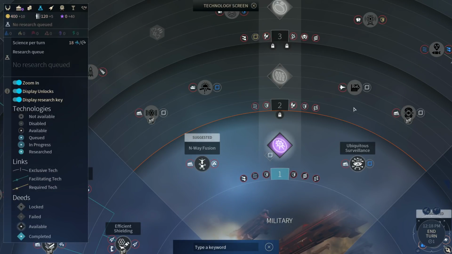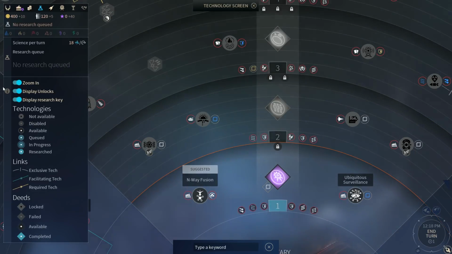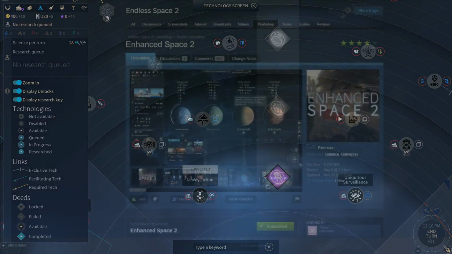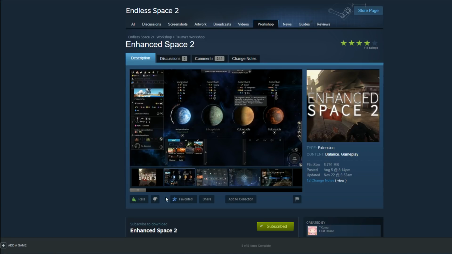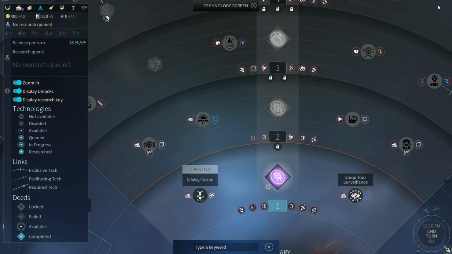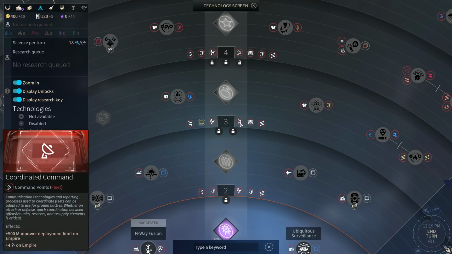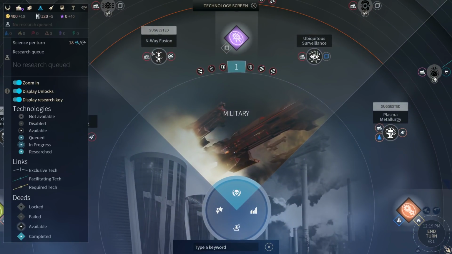So he moved them. The mod maker, by the way, I didn't actually put it up here, but the mod itself, if we take a quick look here, created by Kuma, and this is the page for Enhanced Space 2. He's got his stuff here, etc. So Kuma took those and put them on the center, which makes a hell of a lot more sense, because that way they get unlocked automatically by unlocking any techs that you want to get in the trees. So that having been said, we're not going to worry too much about military techs right away, but we do need to look at these deeds.